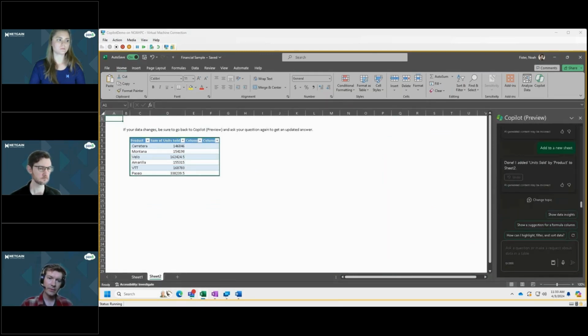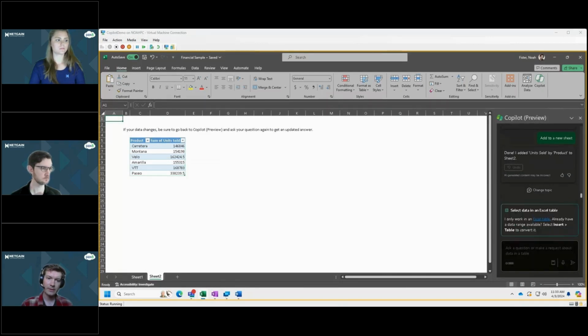As you can see in our previous example, Paseo was the most profitable product. And because we asked it to sort it by profitability and include the sum of units sold, it created this nice little table for us. Paseo is indeed at the bottom, so we know that that's accurate. And then if you ever wanted to go back and manipulate this data, now you can work out of this sheet. So it's really quite a powerful tool in the sense that you don't have to be an exceptionally strong user of any of the applications within the Microsoft ecosystem in order to get the most utility out of the product and to query the data and get the responses back that are going to be helpful to make business decisions.